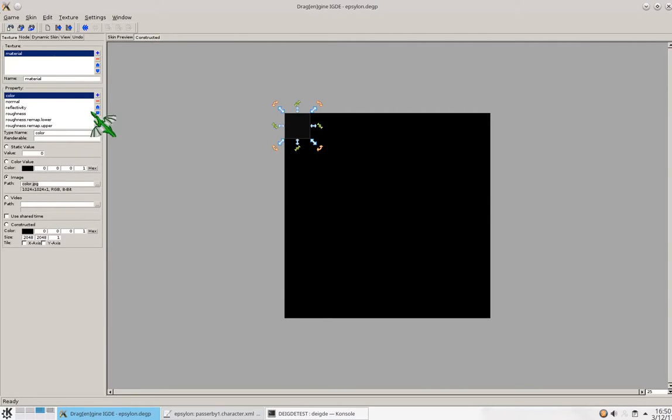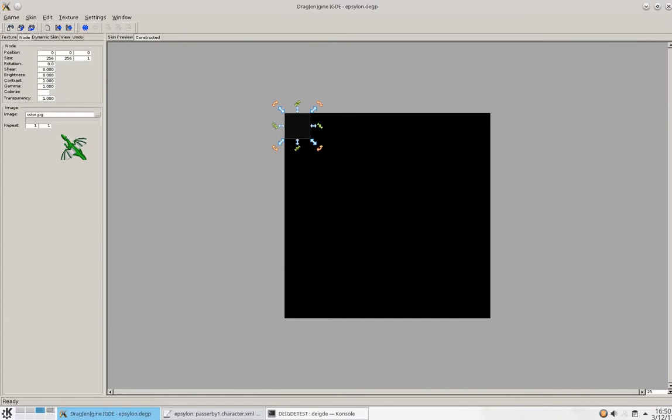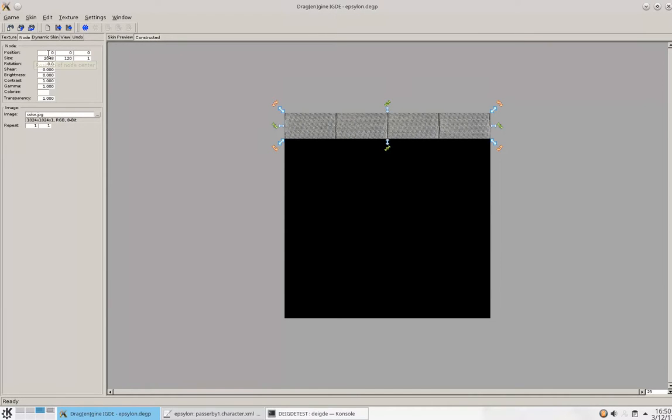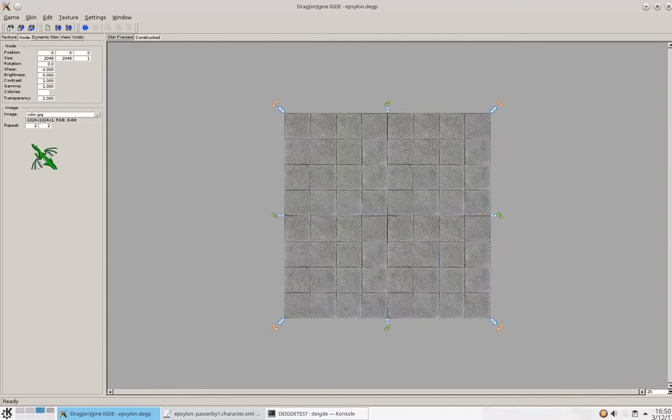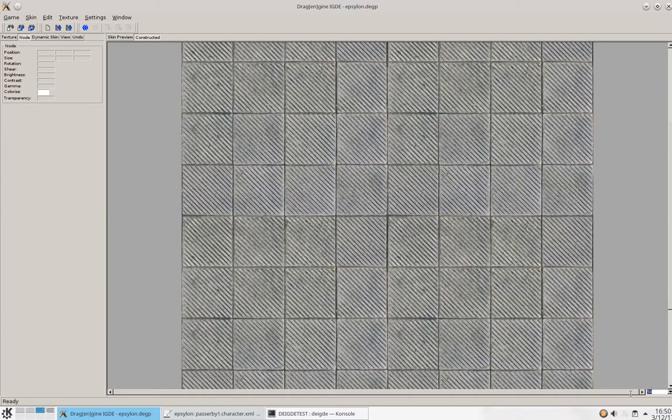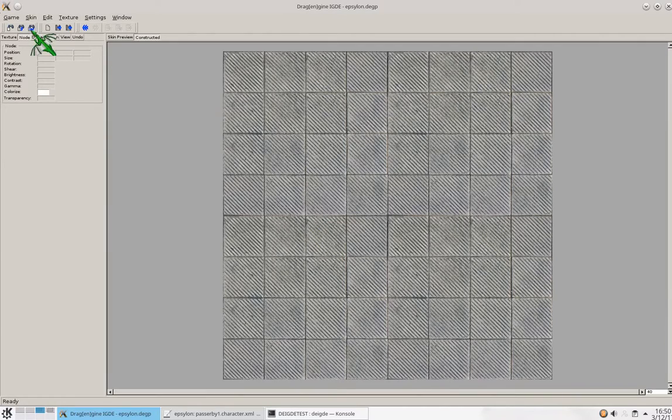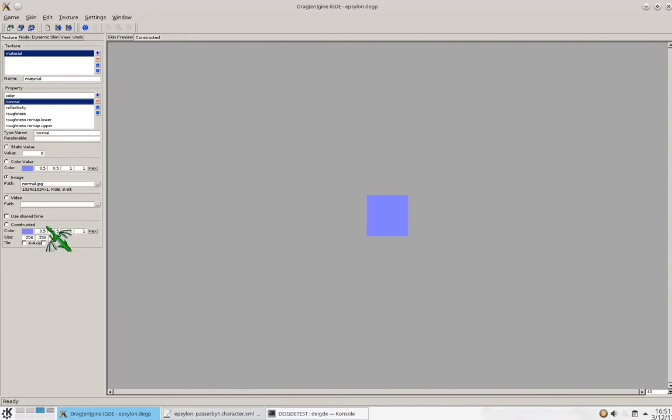Let's start with the texture itself. Blow it up to scale. Whoops. But repeat it 2 times. So we have a little bit more space for what's going to happen. Now let's say we need this for the normal too, otherwise it's not going to be correct.